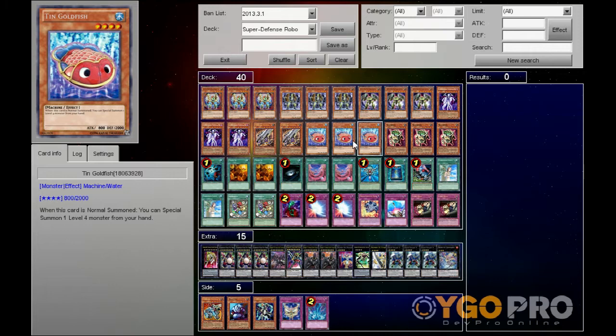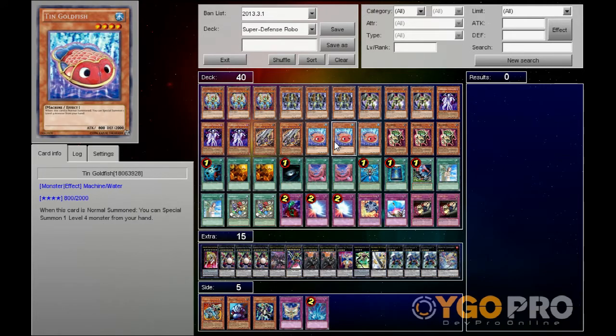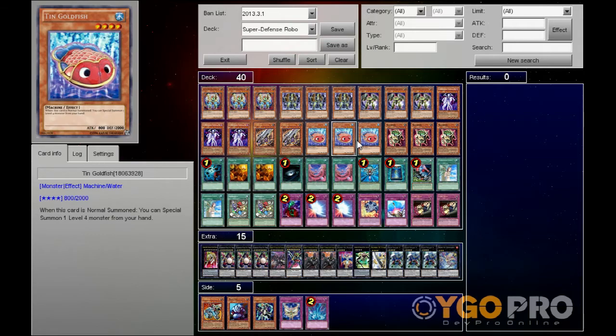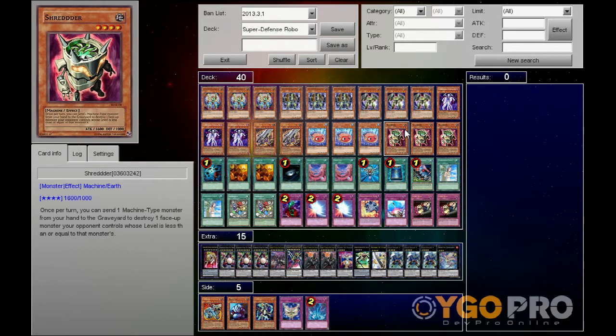Next we have 3 Tin Plate Goldfish, or Tin Goldfish as they are in English, my bad. These are basically used so that if I want to just Xyz summon, I can summon them and summon out a Leo or Shredder, and just go for a quick Xyz summon, and they're machines, so it works that way. And then finally we have 3 Shredder, or at least that's how I like to pronounce it because it's got 3 Ds. This is mainly as another use for your level 8 machines if you can't play them, because you can send a high level machine monster and destroy one of your opponent's monsters that is a level less, and since you have a bunch of level 8s, you can send those and destroy most monsters.